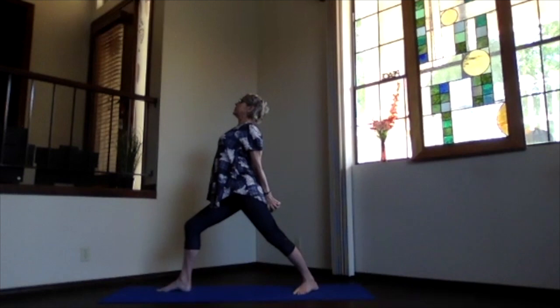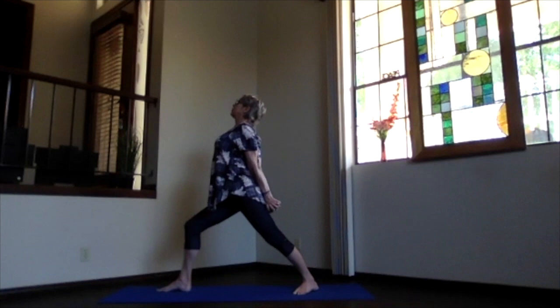Sink into both feet evenly. Keep the chest moving forward and up. Keep the hip that's behind you pulling forward while that front hip pulls back so they're even. And just maximize or minimize whatever is appropriate for your warrior this morning. Take another breath or two. Sink into your feet evenly. Check your positioning. Check your breath. And, oh yeah, relax.